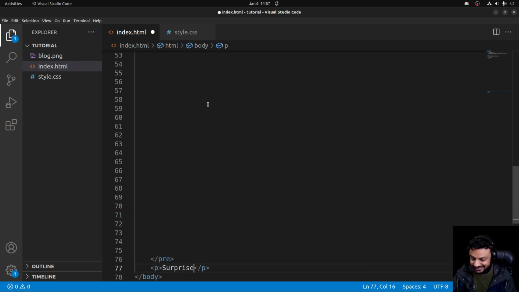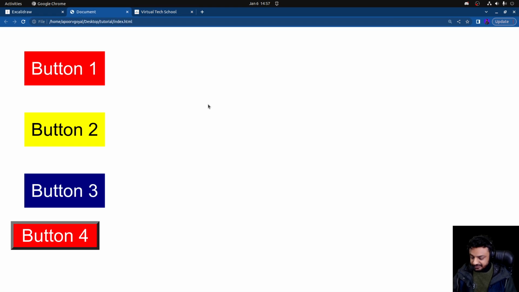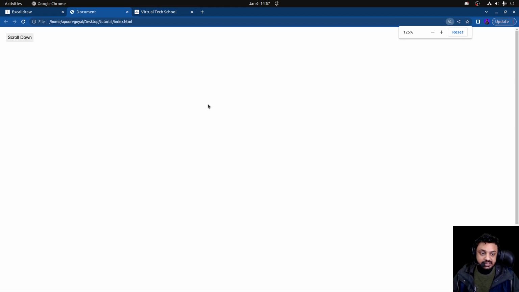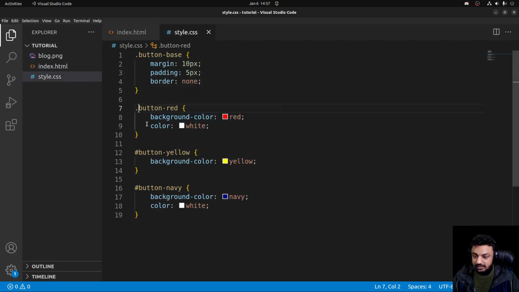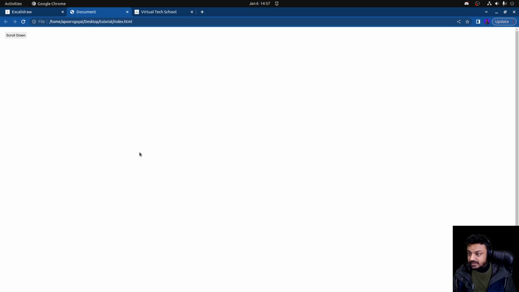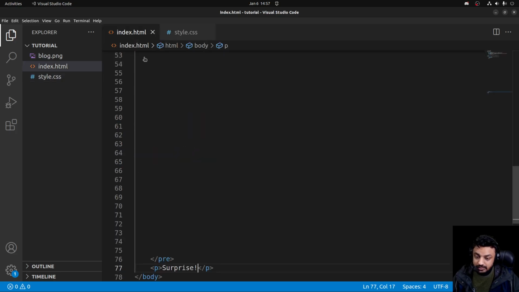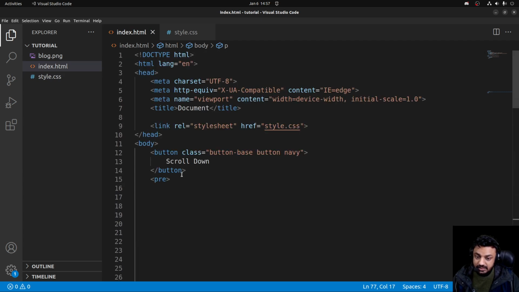Something like that. Now if I refresh my HTML page, on 100% reset, I can see that I have this button called scroll down. I'll change this hashtag to a dot because it's not letting me display the style. Okay, so let's see why the styles are not coming up.